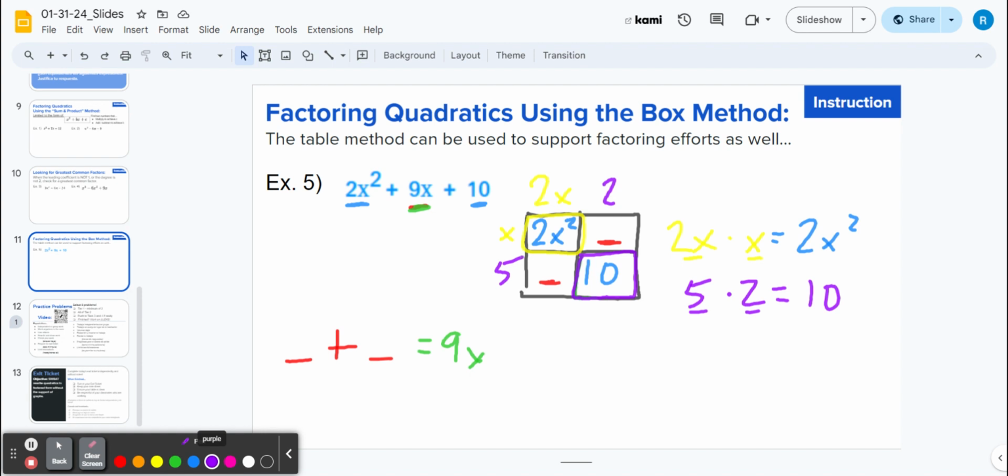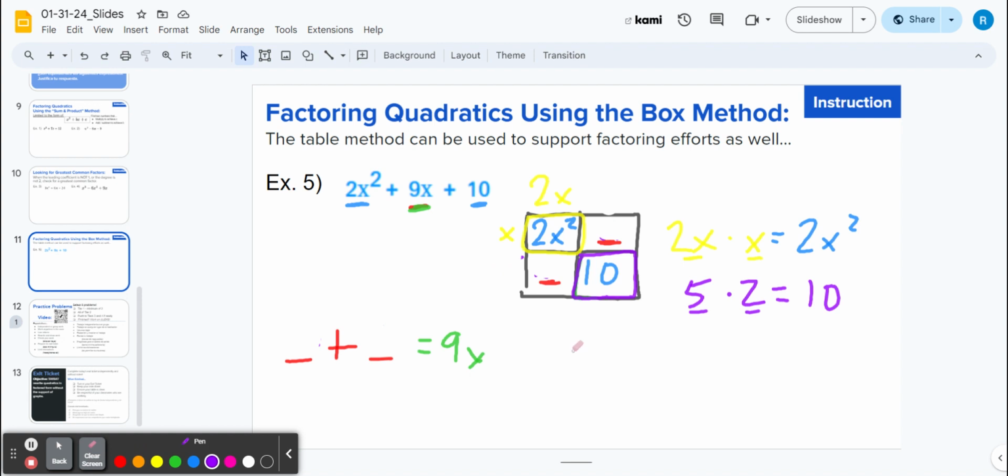All right. If I work through that, that gives me 10x in that middle box. That gives me 2x over here. But if I add those up, 10x plus 2x, that does not equal 9x here. So that won't work. The 10 and 2 in those orders will not work. Let's back it up because that is not going to fly. Let's just try switching those around.